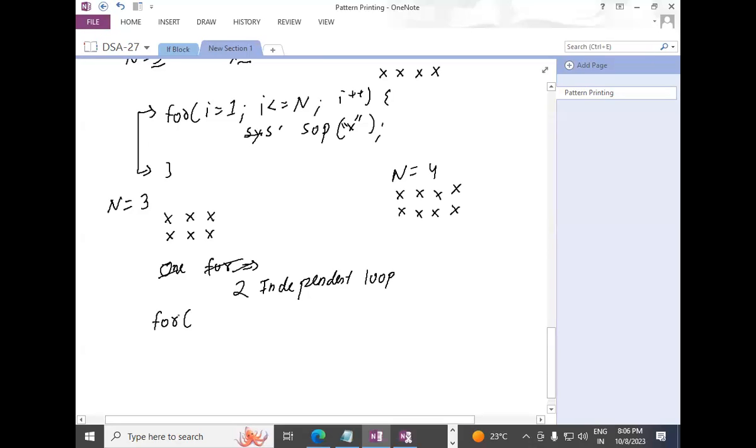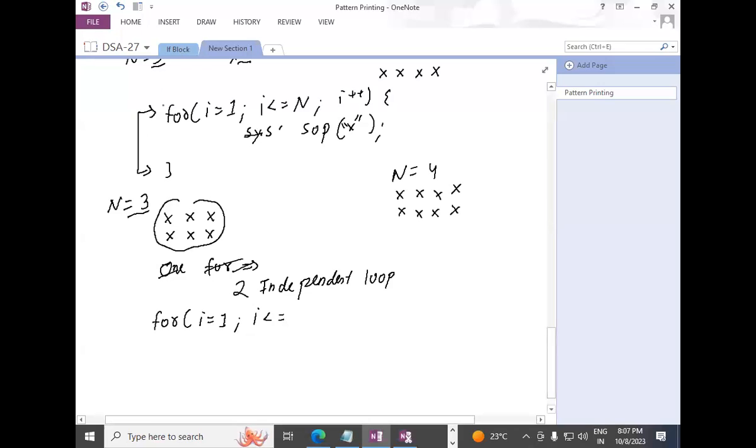No, it can't be the same, right? Exact same, it can't be. So what will your outer loop be? Can you define your outer loop? i equal to 1, then less than or equal to n, 2 or n. But what I'm saying is, this is fixed. The number of rows is fixed. Only your column is changing. So i less than or equal to what? Any thoughts? You have to respond. Only then will you get to know where you're doing wrong.